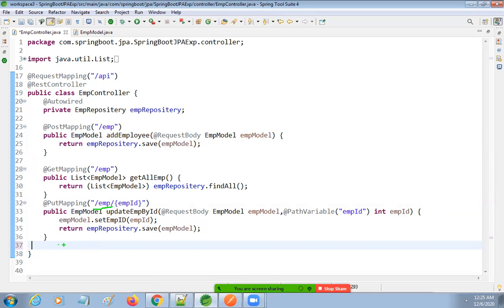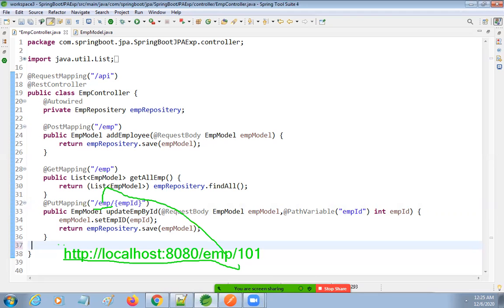So http colon localhost colon 8080 slash emp. Whatever value you are passing here, 1 or 2, till here is your URL.